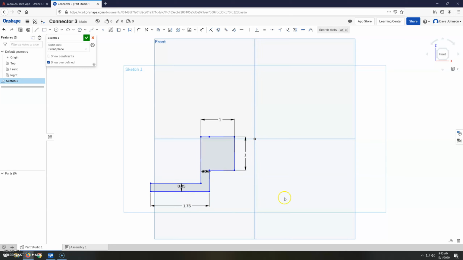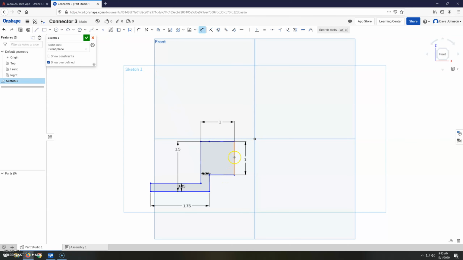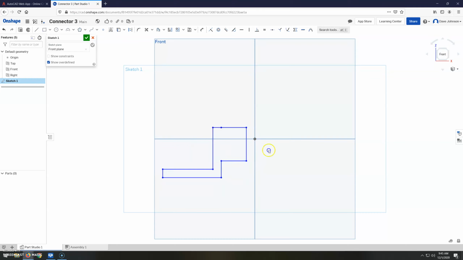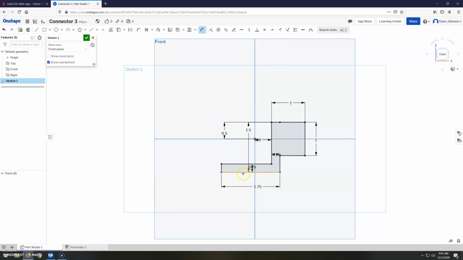Okay, so we missed a dimension, and that's okay. Our total height is what we're missing. From here to here is supposed to be 1.5 inches. Again, kind of confirm that. That's right here. All right, so I believe that is all of our dimensions. So again, we'll pull on things and move them around. What I like to do is dimension off of the center point. So we can dimension from here to here. That dimension doesn't actually matter. And we'll pick a horizontal line and our center point and make a vertical dimension here. So everything is turned black now. That means we know we properly dimensioned all of our stuff.